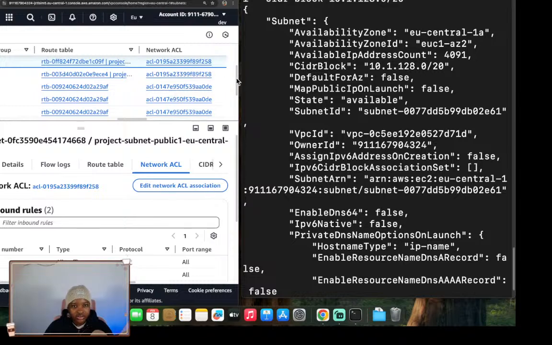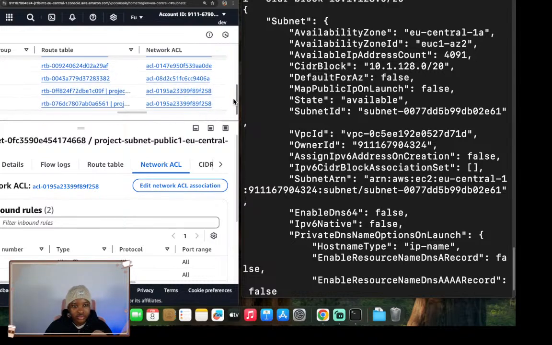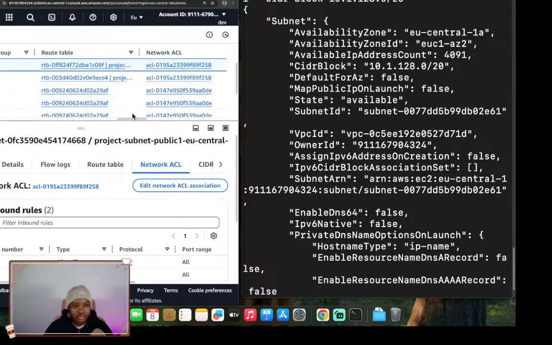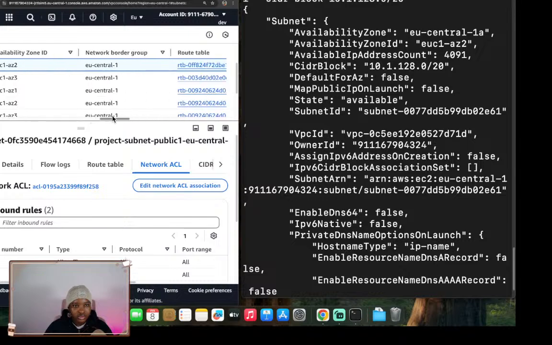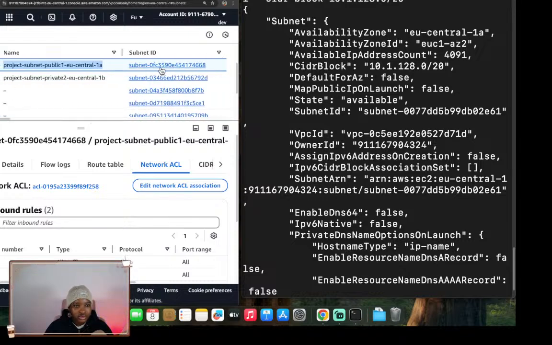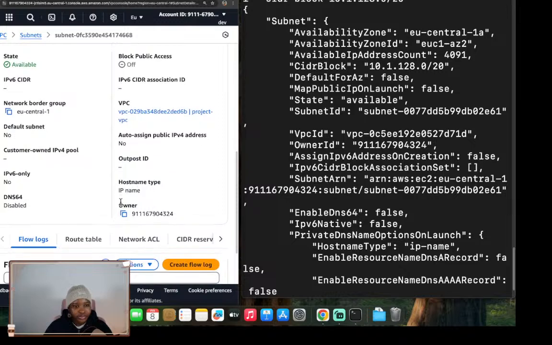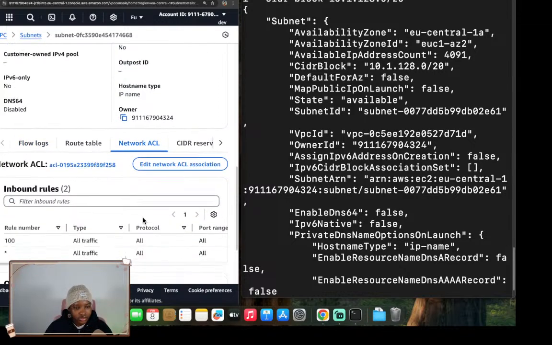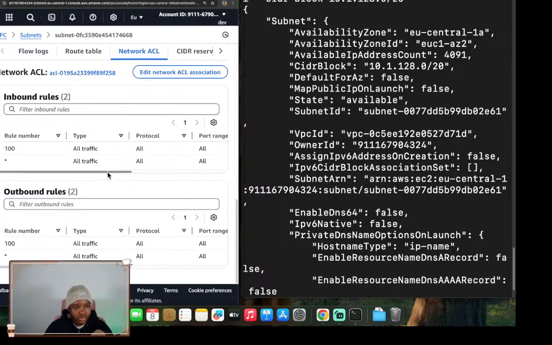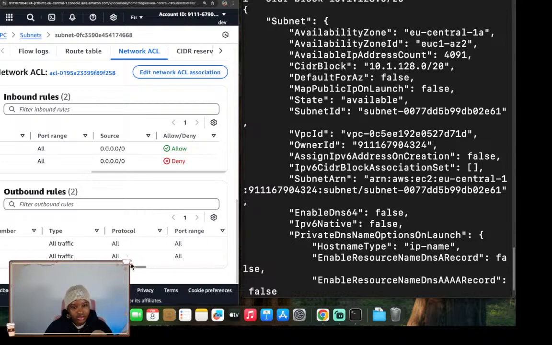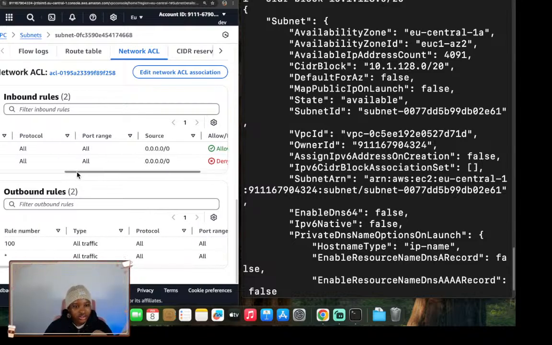Subnets public. Okay, this allows all, and this denies all.